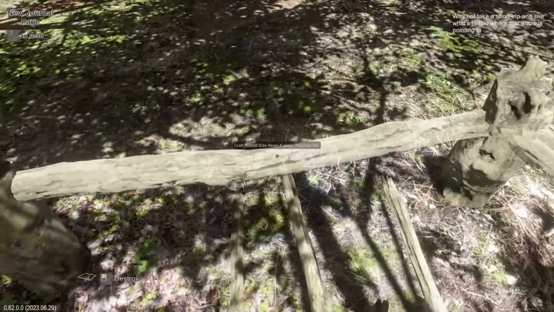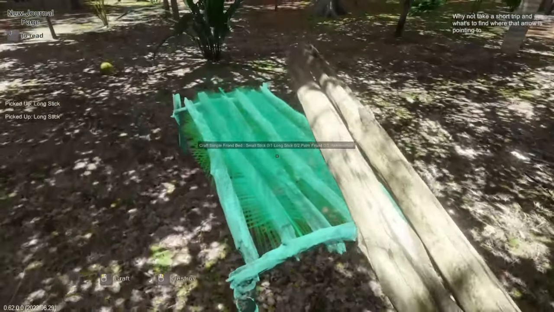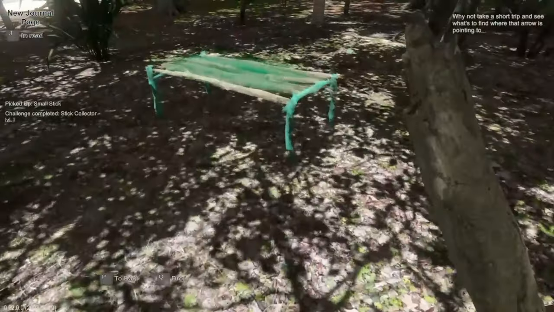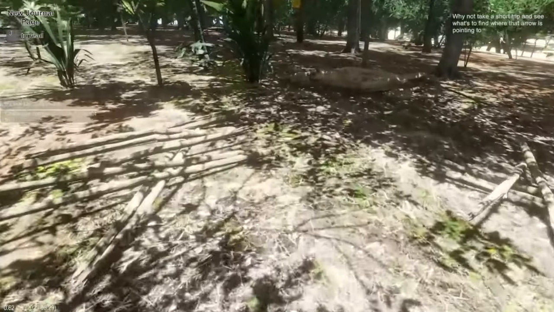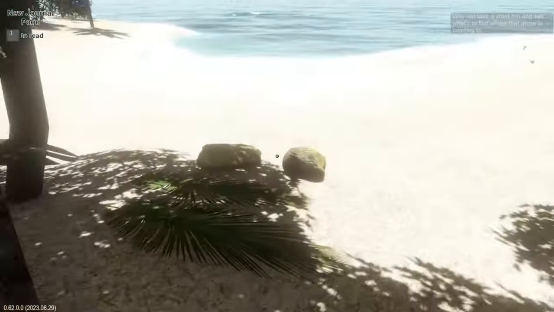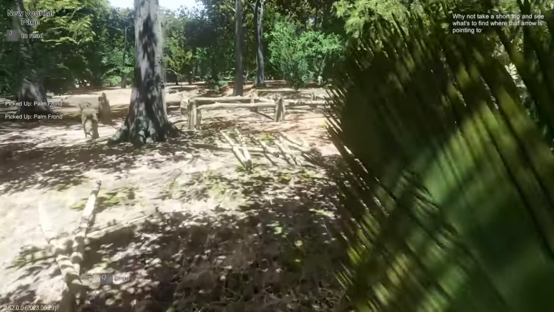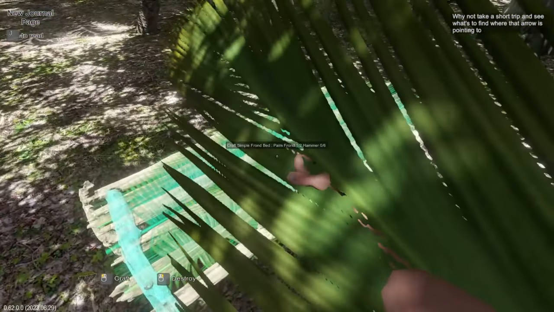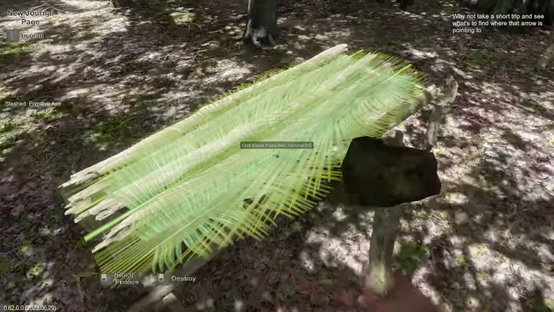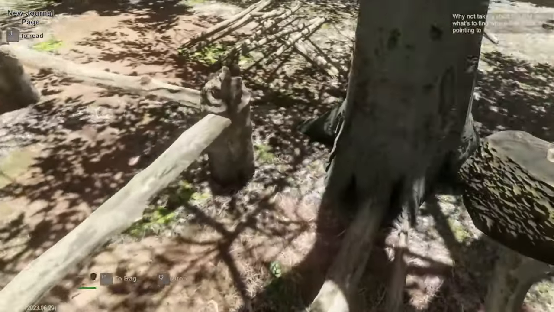Oh yeah, I forgot these are so hard to pick up when you got something else on top of it. And we did have a branch down here. Make that bed. There we go, we do have a bed down now.